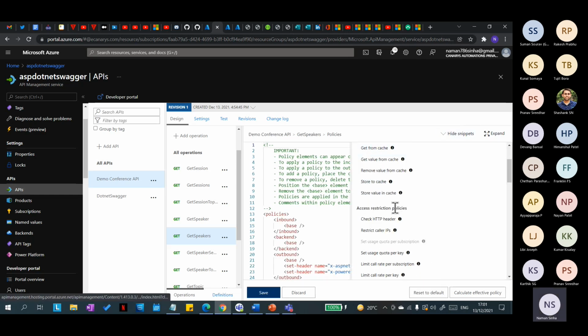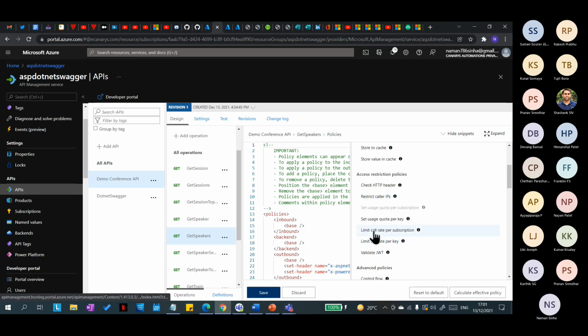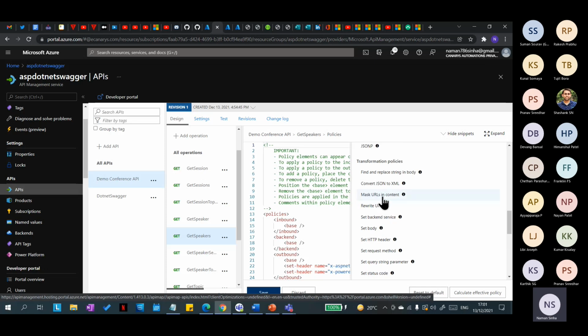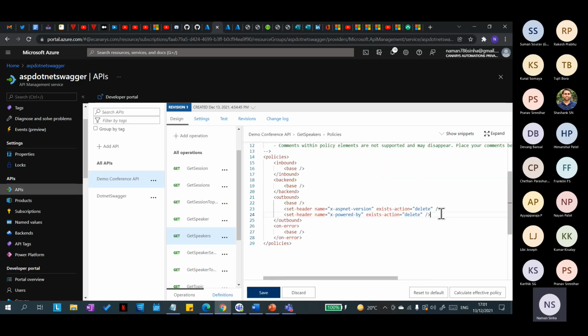We can go for some sort of transformation, mask URLs in content. So this is also quite widely used. So maybe I'll use this, but I doubt this is the right XML for that, but let me try.